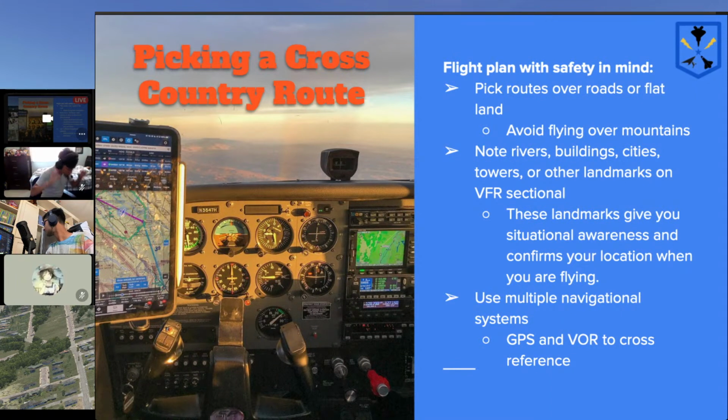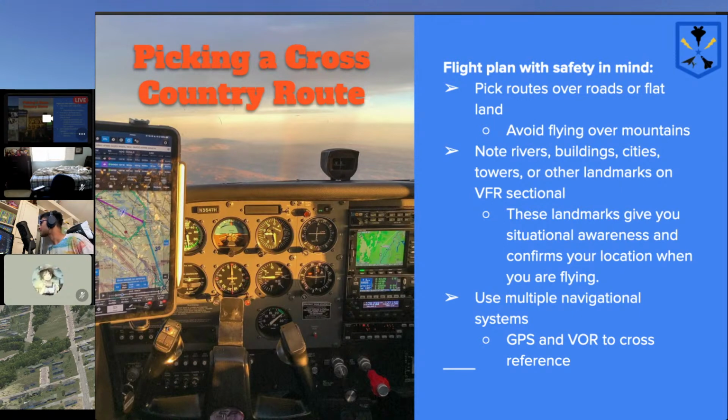So, for example, rivers, buildings, cities, big or small, certain areas of the cities, big buildings like towers, sometimes wind farms, radio antennas, any other landmark you might see on a VFR sectional. They really help give you situational awareness, and they help confirm your location when you're flying. So you can see, oh, there's a lake here on the map, and then if I look outside my window, it's the same lake, same shape, so now I know that on the map I'm over here next to this lake. And then like that you can navigate from point to point.